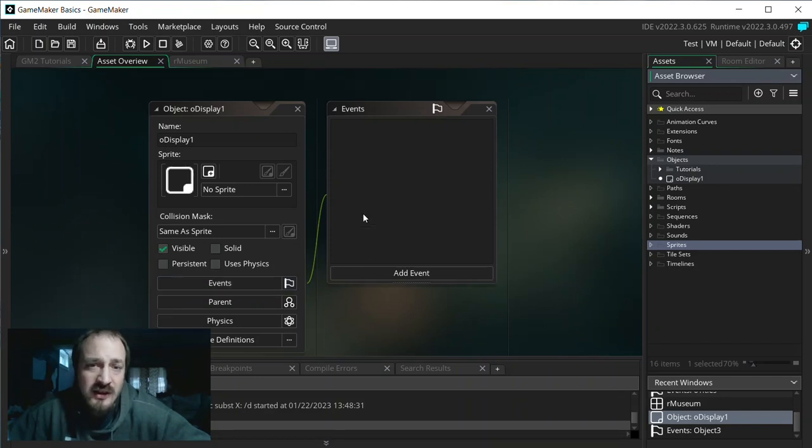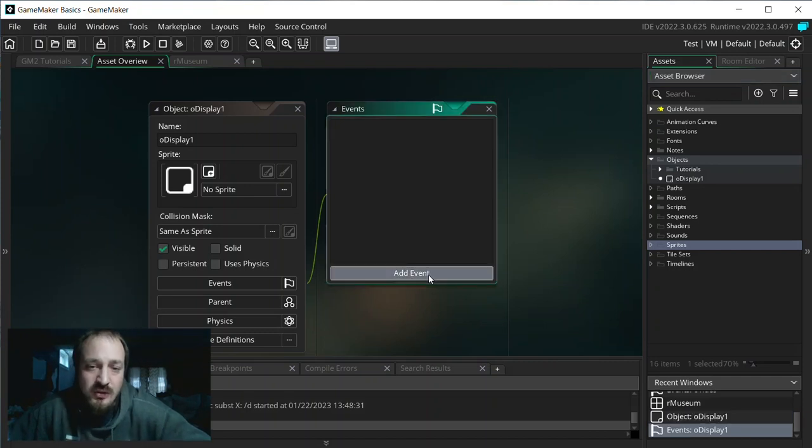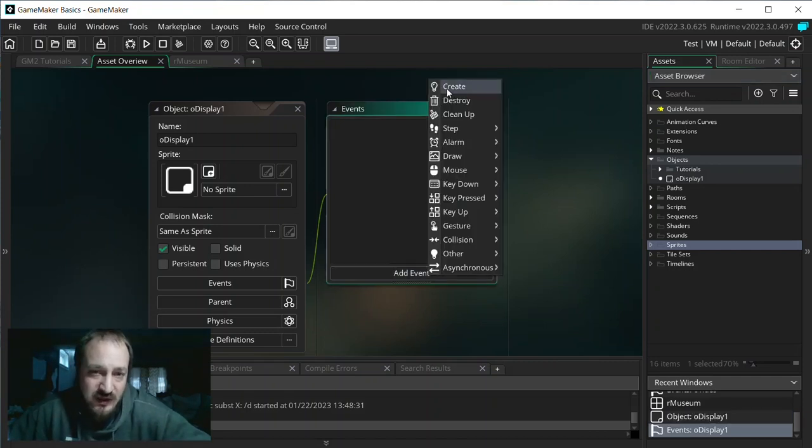And events are like, we'll say actions or steps in the game. So for example, you'll have these different create events. So when an object is created, this event runs. If an object gets destroyed, this event runs. You have all these different ones you can put in. The step event is every time the game cycles, every cycle. So it's probably like every frame, but there's ways we can measure that. We'll make a debug menu too for this museum.